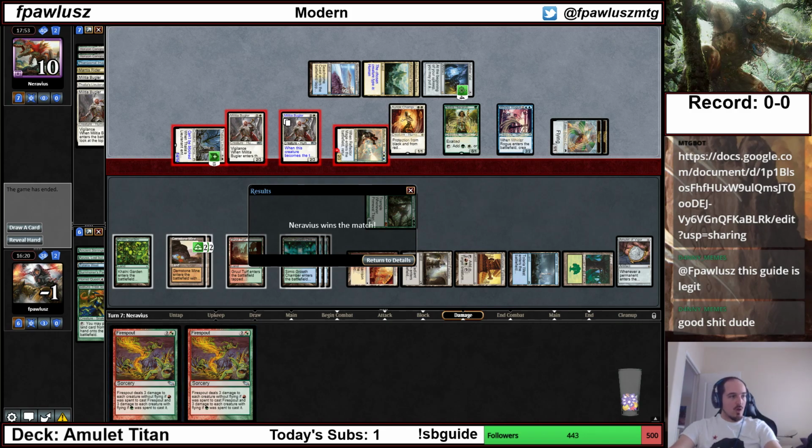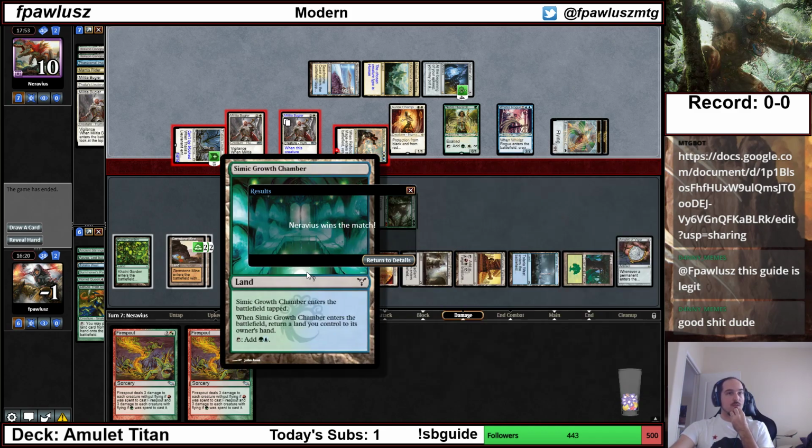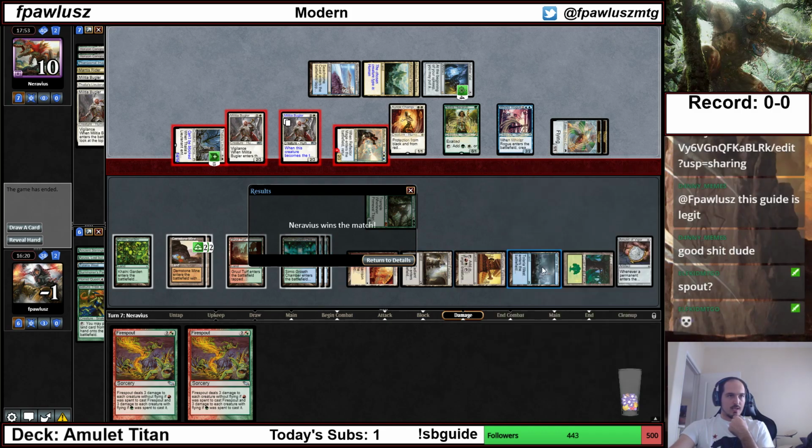Yep. I think I actually messed it up. When I drew the amulet, I should have actually attacked. When I attack, I get Growth Chamber plus Tolaria. I bounce the Growth Chamber, and I transmute. I have 1, 2, 3 mana to transmute. I can go get a Titan.